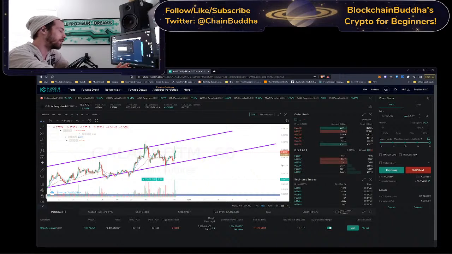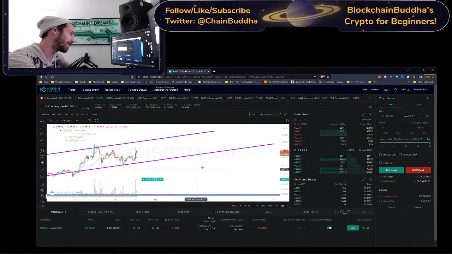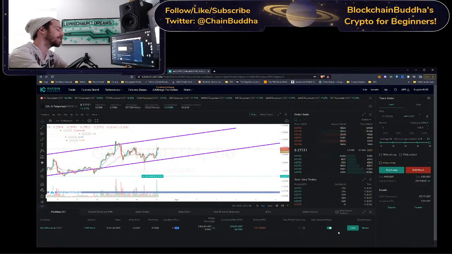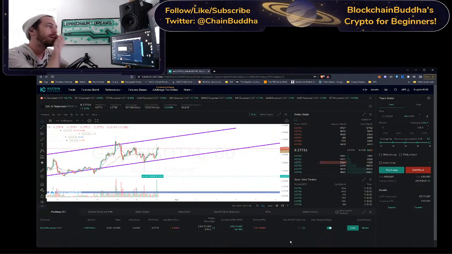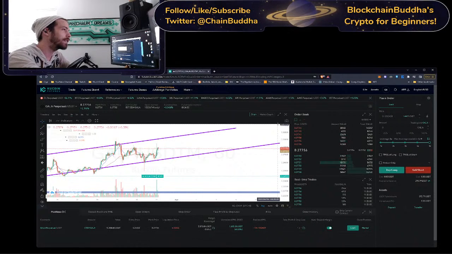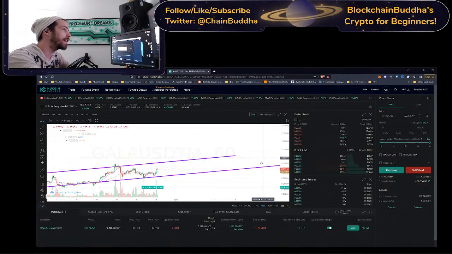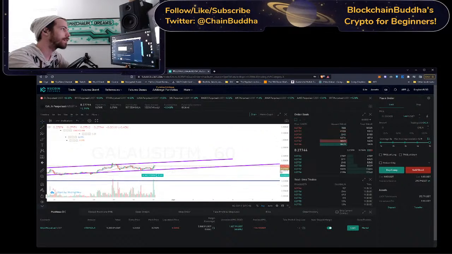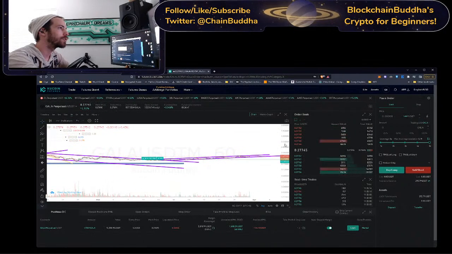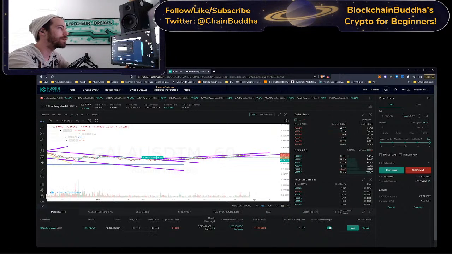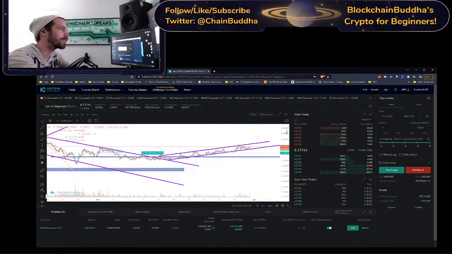But this is crypto, anything could happen, right? So that's why I do keep that 300 still. I'm not going to enter in with that 300 just in case, when I see Gala hit 36 cents. Dang, I think all my support resistance zones just got deleted.